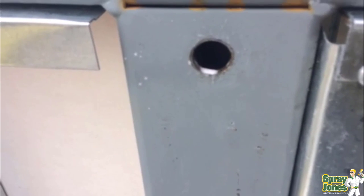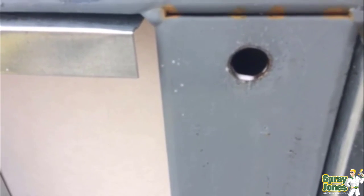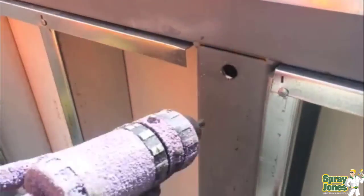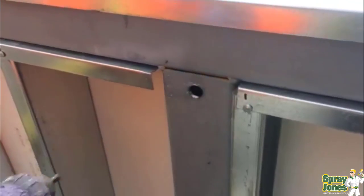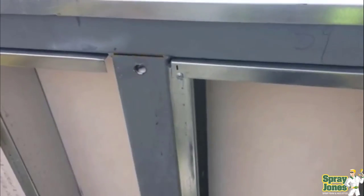Otherwise these are cold, condensing points coming either through the wall assembly or on the roof. This is purely a roof issue — they're not concerned about a cold parapet other than the connection point at the roof, so this is to make sure there's some foam in the column. You might ask: why are you filling the whole thing up? Why not just put in an injection three, four, five inches down at the bottom? The answer is the architect gets the final say. You give them the option and they say fill the thing up — then we know we got it all the way, we've got more than enough. It's a sensible answer because it's not drastically more material; we just hold the trigger a little bit longer and it goes up to the top.